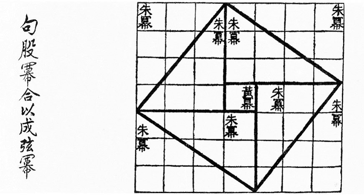Angles CAB and BAG are both right angles, therefore C, A, and G are collinear. Similarly for B, A, and H. Angles CBD and FBA are both right angles, therefore angle ABD equals angle FBC, since both are the sum of a right angle and angle ABC. Since AB is equal to FB and BD is equal to BC, triangle ABD must be congruent to triangle FBC.